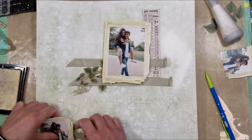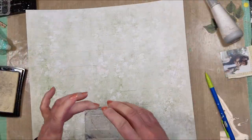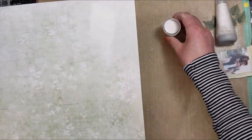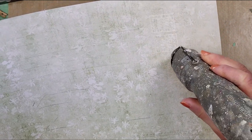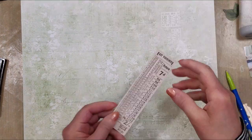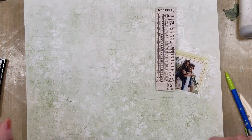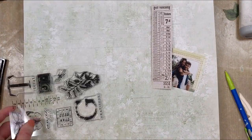Let me remove the excess powder — give me one moment. I eliminate the excess and continue stamping and adding more embossing. You can see how lovely it looks when I use the heat tool to melt all the embossing powder. To show you what I'm doing, I place the photo so you can see that I am framing all of this with the stamping and the embossing.